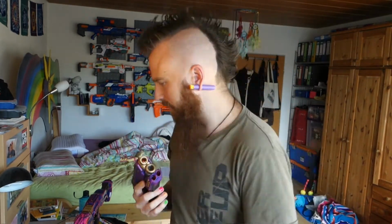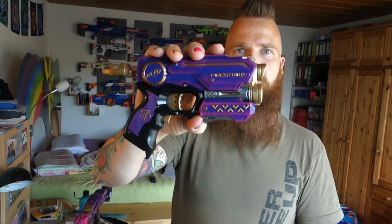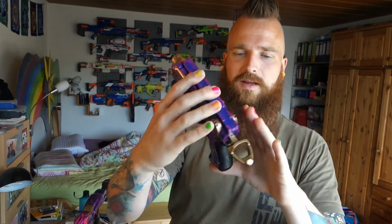And now what this does, actually, you can't really push the dart in like this. You kind of have to thread it in because it's an absolute tight fit, but it makes this blaster so goddamn accurate. It is so cool. At the same event where this mod was done to it, I actually came in second at a target shooting competition with this blaster, and it was really fun. Yeah, I love using this every now and then, and other than that, it just looks really cool.